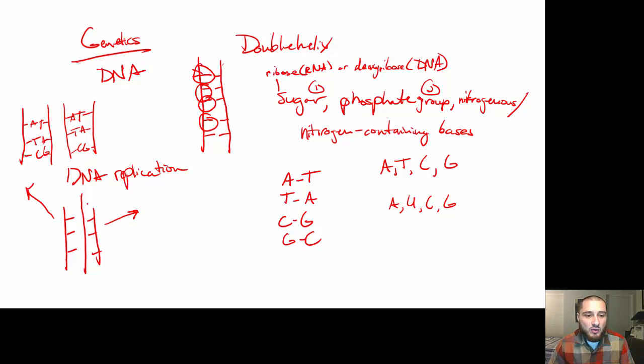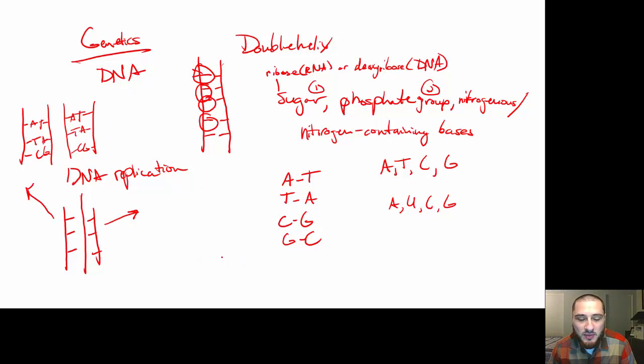So by having one DNA, we can split it in half and then build off of each half, all right, or each strand. So you have these two strands, we separate them, and now we can build off them to make two completely separate DNAs. So we're not just building a whole new DNA from the old one. We're not just making a copy of it. We're splitting it in half, and now we're building off of each one. And that's with DNA replication.